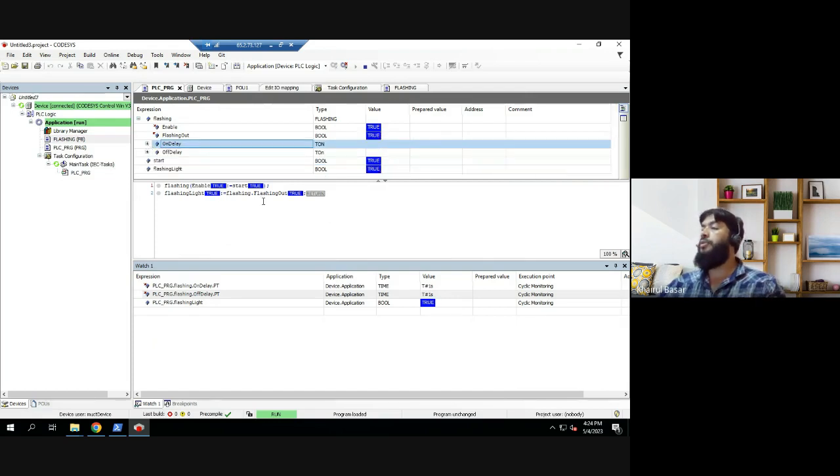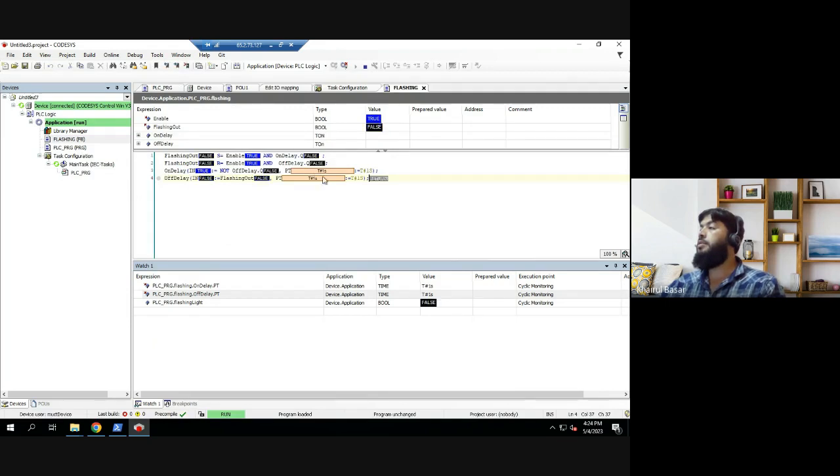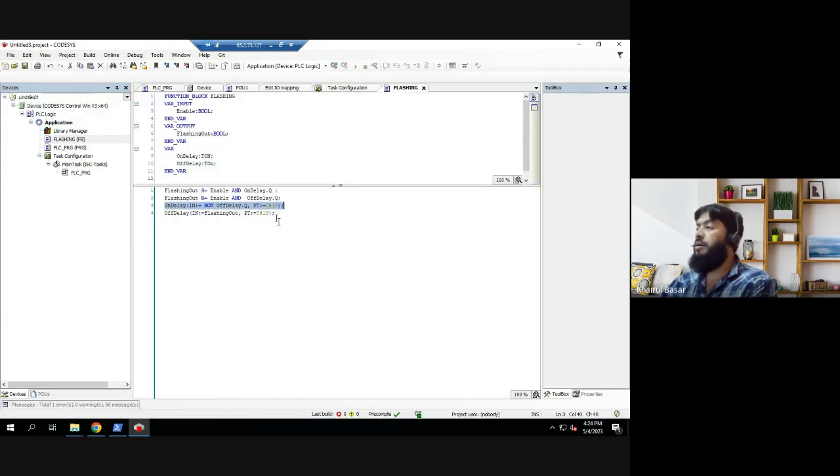Okay, I guess we have actually hard coded this logic. Now I understand. This is hard coded here. Because this logic is hard coded and we don't have a parameter variable, it's a constant, right? When we assign a hard coded value, it is a constant, and a constant you cannot change. Now we will see how we can modify this through the watch table. I can declare some variable here.